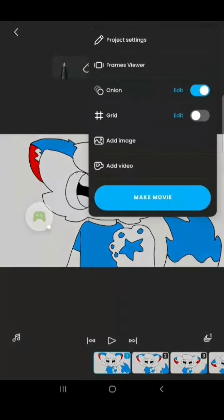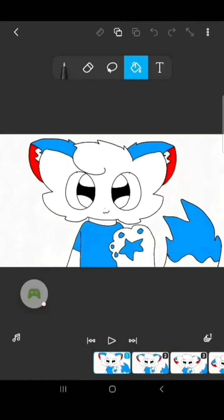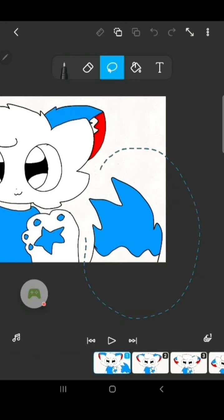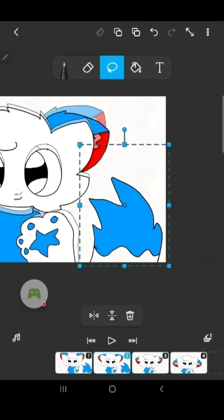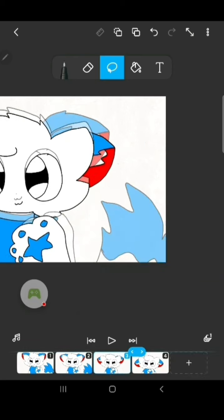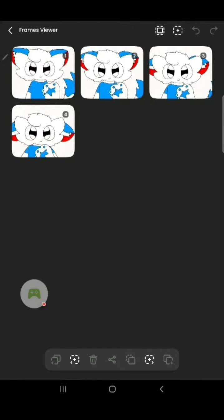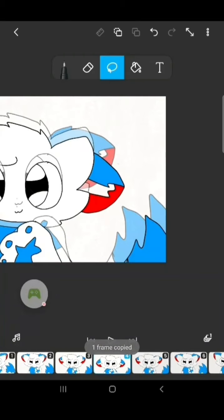Okay, so for the people who are lazy to make a frame by frame tail, let me just delete these 3. And let me just delete the tails from the 2nd, 3rd, and 4th. Okay, so do what I just did to the ears. Take the tail, copy, and then go to the asset and paste. And you must immediately make them like this, so you don't have to go back to the layers one by one again. Now, do the same thing. Copy and paste. Okay, go back.